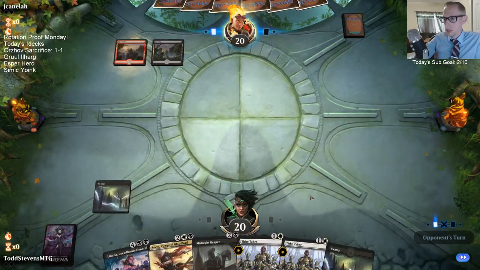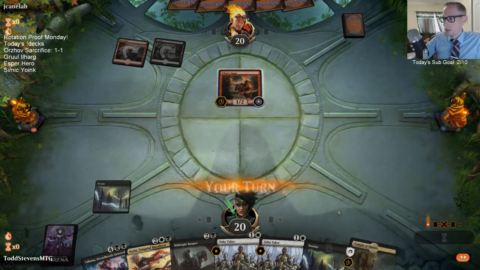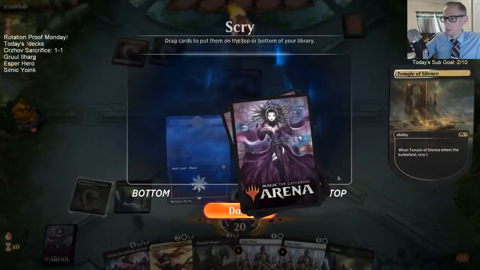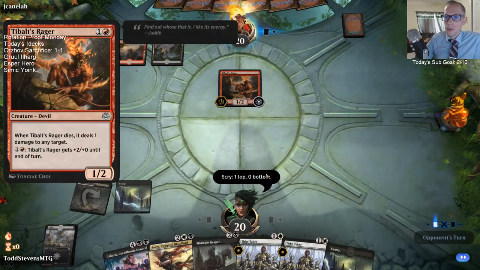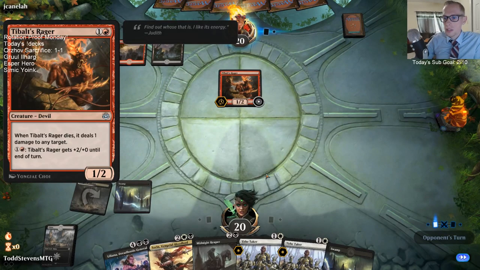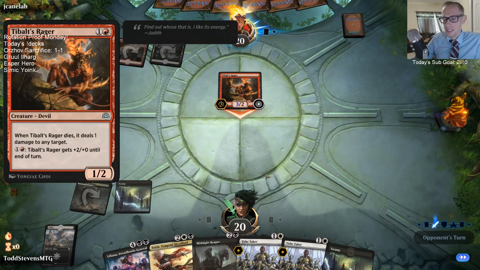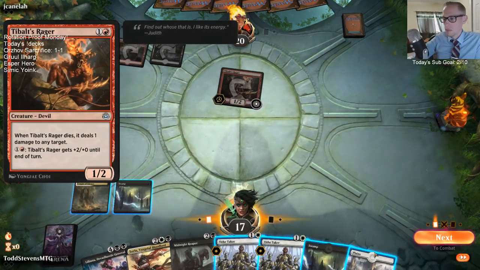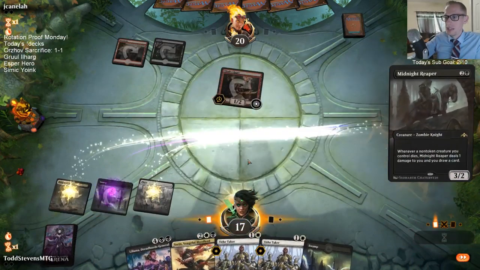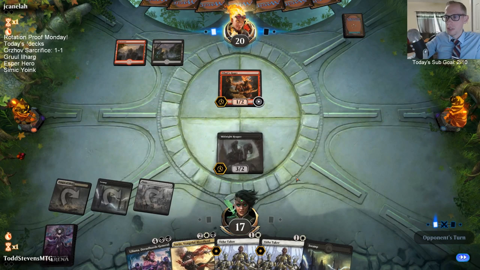So I'll try this over going down to five. What do we have here? Tybalt's Rager? You know what this card is. Whenever it dies, it deals 1 damage to any target. Okay. Looks like this could be a Cavalcade of Calamity deck that wants the one power creature.